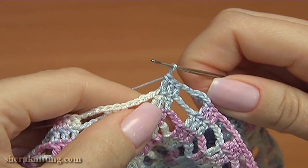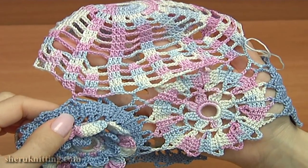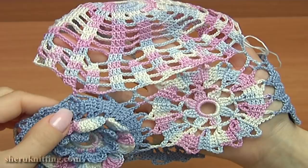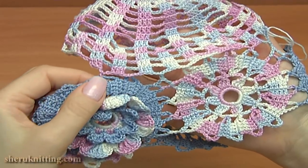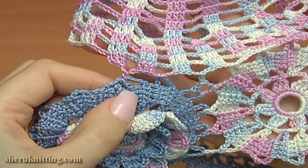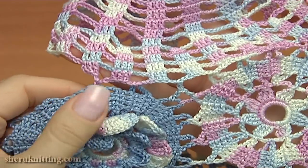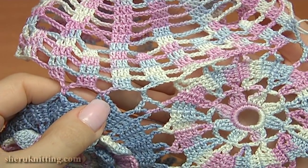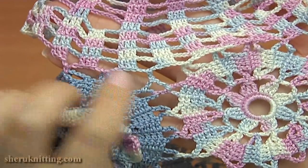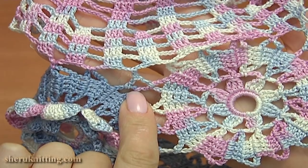Let's stop and look what we have done. It is the part of the baby head. Let's look at work. This is the beginning of the work. While joining, I use 2 chain spaces. Then I will use 1 chain space, and in this case I have made complex stitch and used 2 chain spaces.